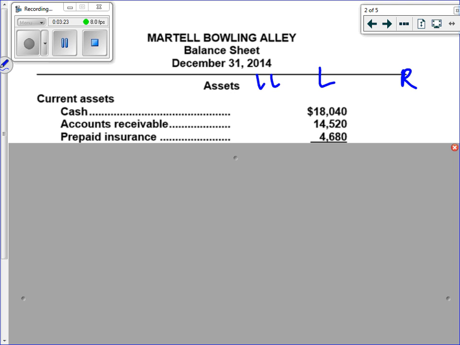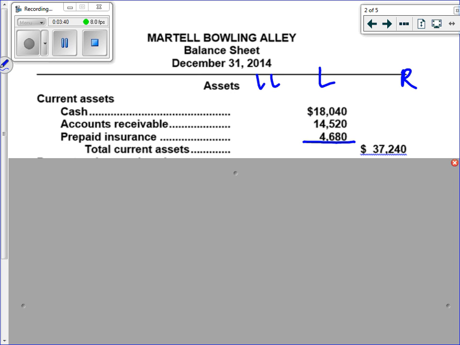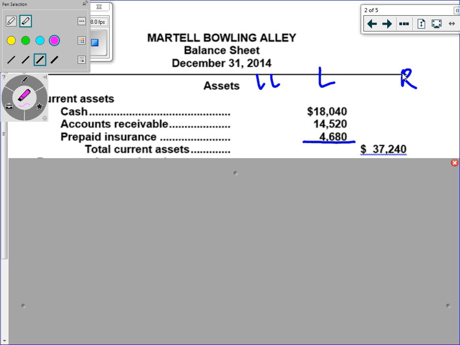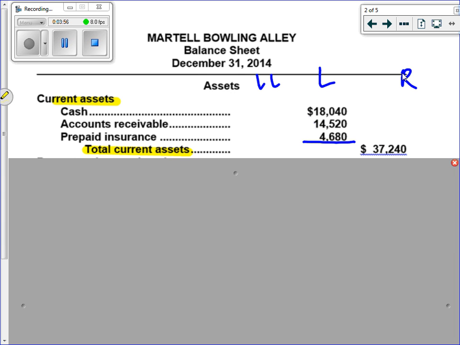Okay, since that is our list of current assets, so in other words, a year or less, you can go ahead and single rule. What's going to go on the next line? Total current assets. What I always tell students, and if you want to highlight, you can, the headings match the words with total. Those two go together. Remember, if we would have only had cash, we wouldn't need to put current assets, cash, and total current assets, because we could just stick cash over in the right column. That will happen later. If you don't want to double indent, you can just kick that over. I'm not so worried about how indenting looks.